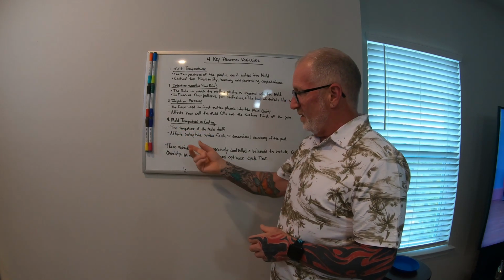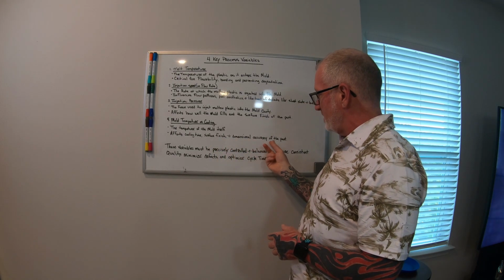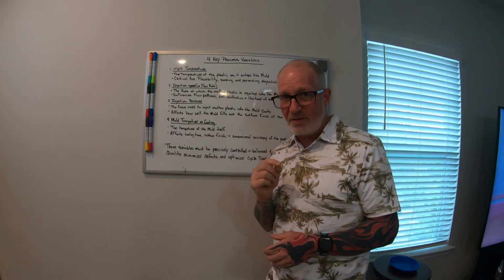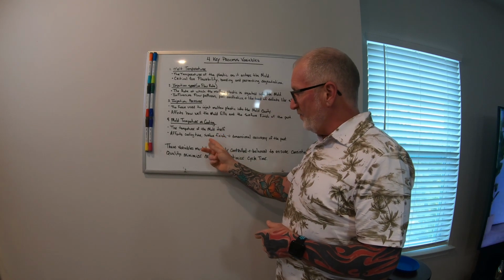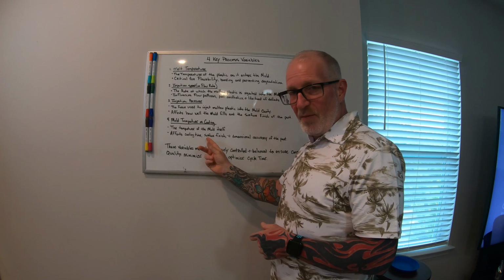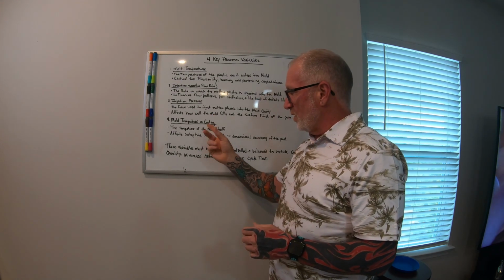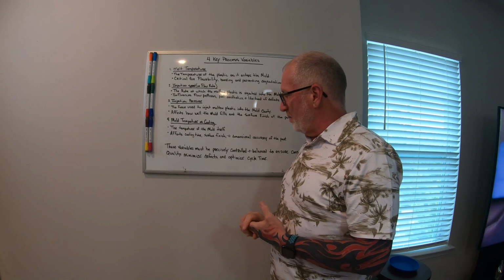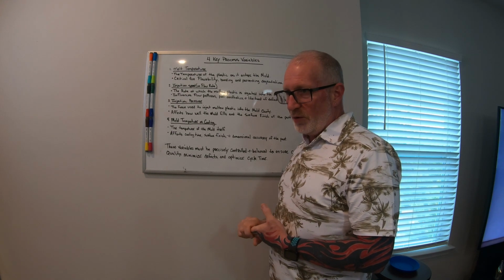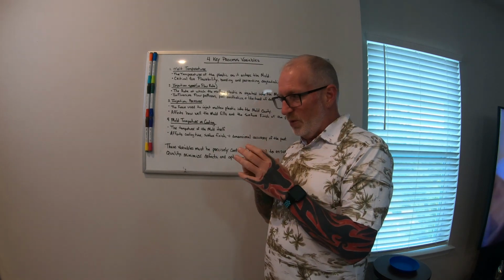the temperature of the mold itself affects cooling time, surface finish, and dimensional accuracy of the parts. Okay, so think about that. The faster you can get the material into the mold and then have the mold open and get that part out, that's what you're looking for. So your cooling channels, open time, mold open, mold close, anything on the outside of that except for the cooling time itself.